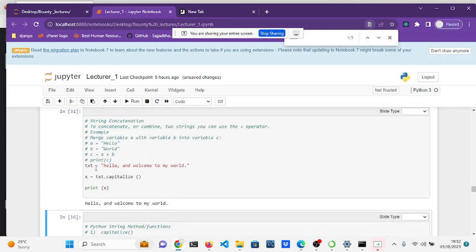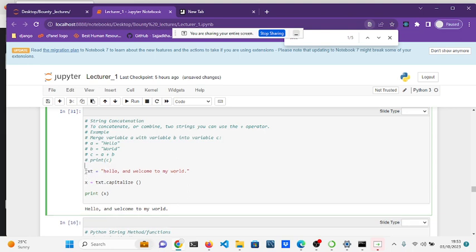So you can see initially our text started with a small letter, but now after capitalizing the text, we have a Hello, it starts with a capital letter. So I can explain this code. The first step is, you initialize our text variable with a string.